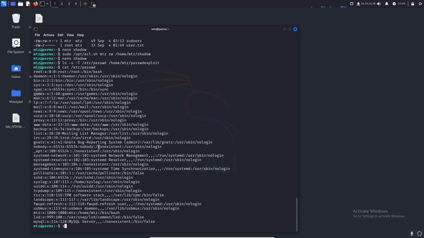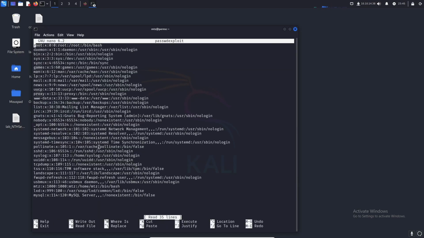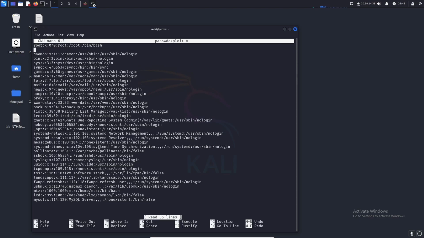But if we run our script again, opt acl.sh mtz, we're going to give ourselves read-write permissions on the home mtz password exploit. Press enter. Now if we nano password exploit, we can fully edit the actual etc password file.